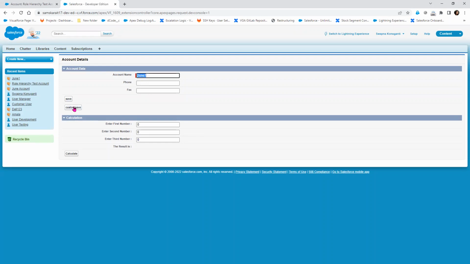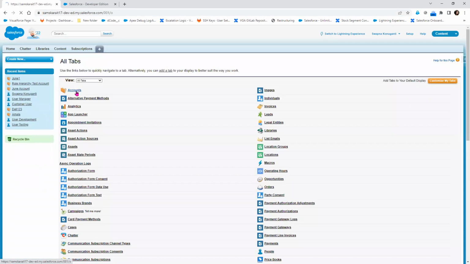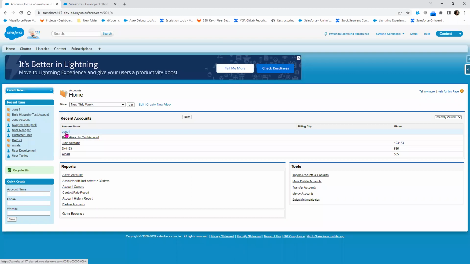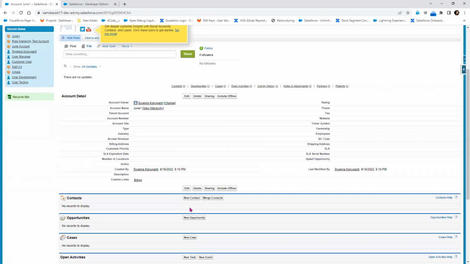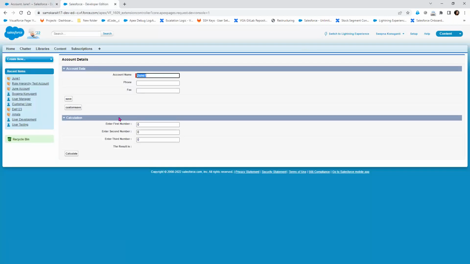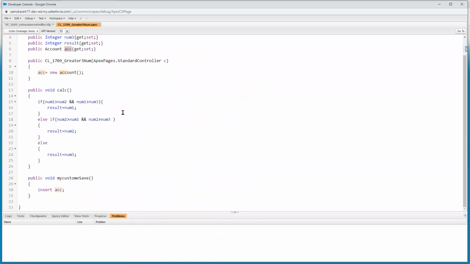Custom save. What happened? Did it save? It saved. That is one way you can do it, right? This is simple, and everybody knows how to use that. Now, for example, here I have a parameter. What is the purpose of this parameter?